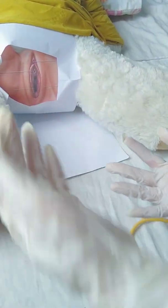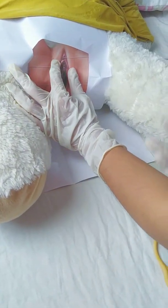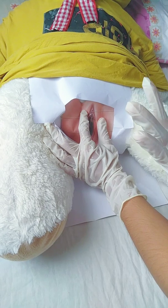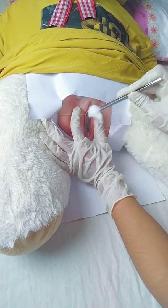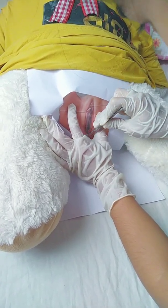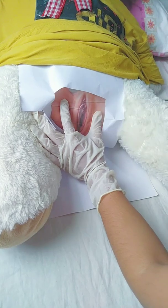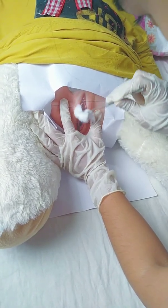With the non-dominant hand, identify the meatus by retracting the labia, and then hold this position throughout the procedure. With the sterile dominant hand, clean the meatus with the antiseptic solution, moving from top to bottom, and first do the farthest from you. Then clean the middle.